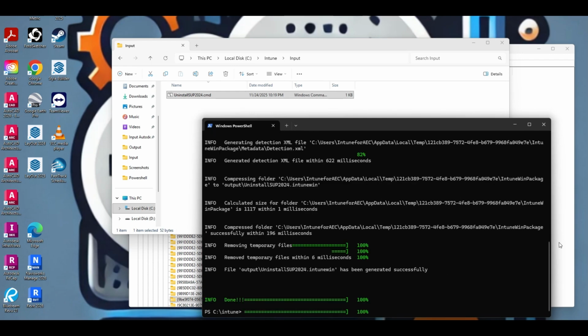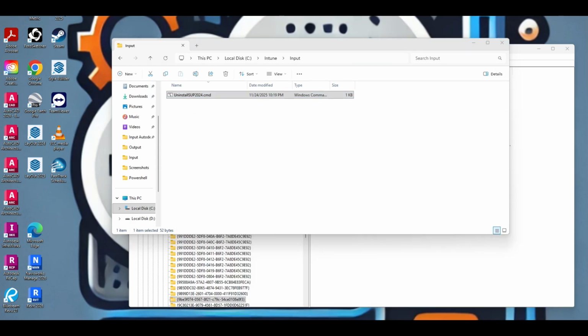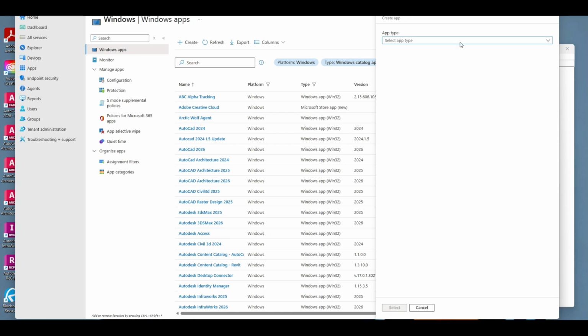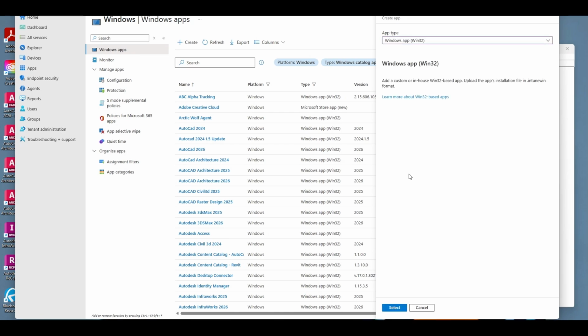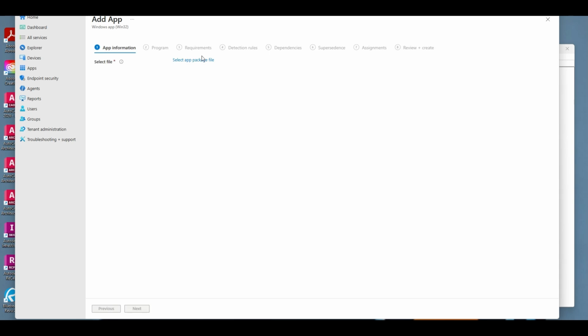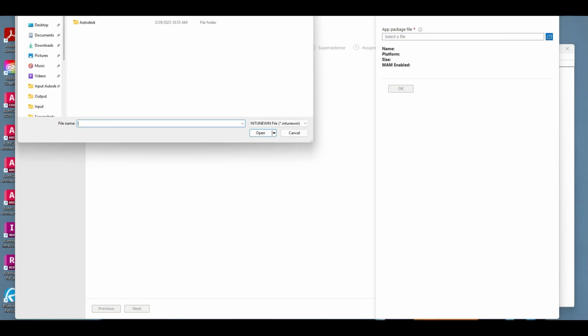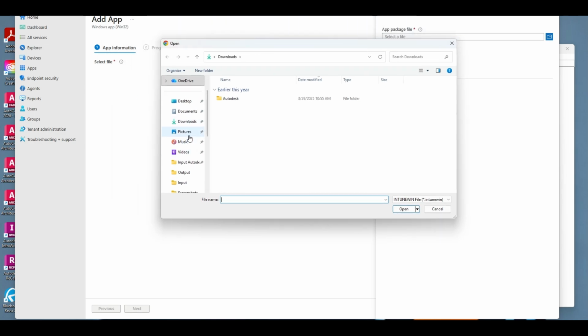So there you go. We have the smallest package alive, and we're going to go in and create something here. This is for pretend, whatever. We're going to upload this. I'm going to select a Win32 app and make a package. Now, I actually have this app live in production, so I'm not going to deploy this, but I'm just going to show you what you could do.